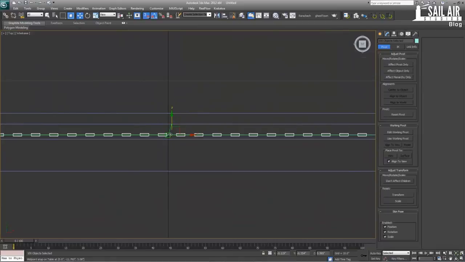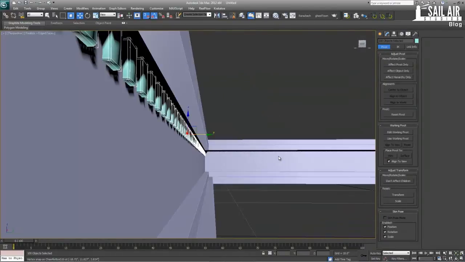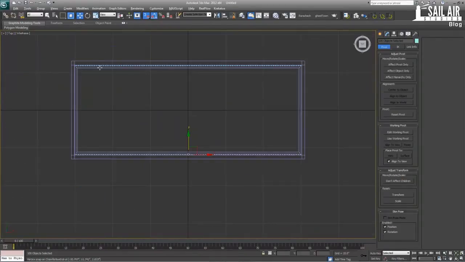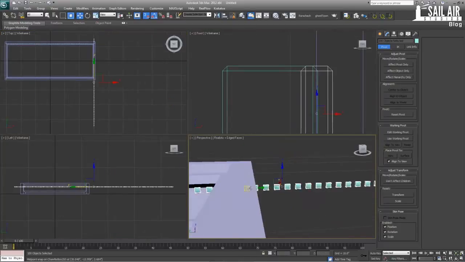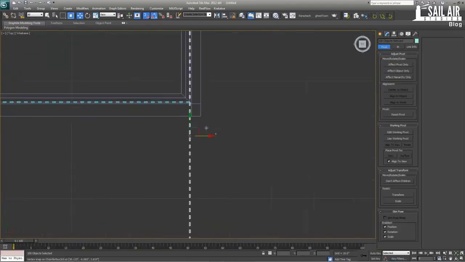I don't think that one is. I think it's that one that's proper inside. And there we go. Now you can see they're on that side as well. So we got our LEDs on both sides. Next what we're going to do is put them on our other sides. So rotate them 90. Move them all the way to that side. Make sure it's in the proper position, which it seems to be, and delete off the extras.